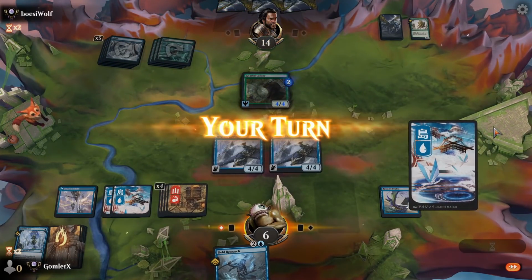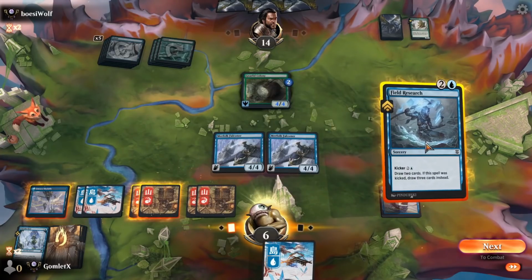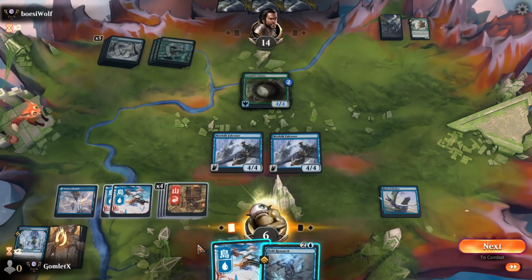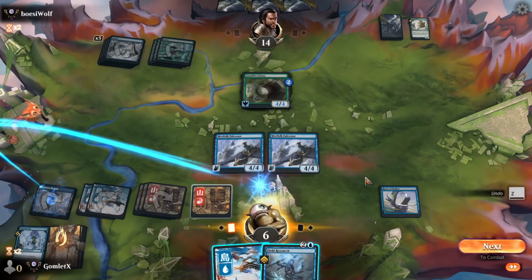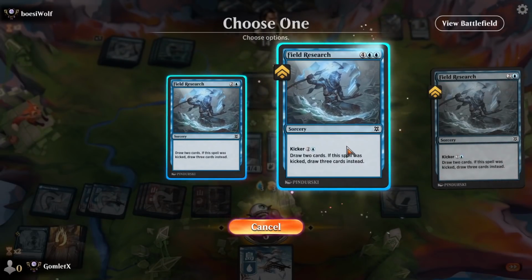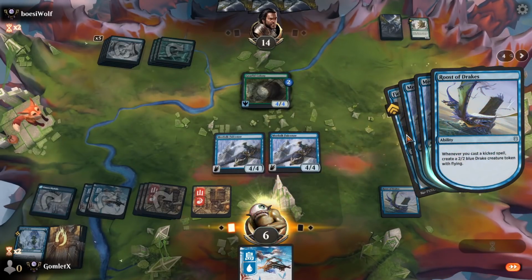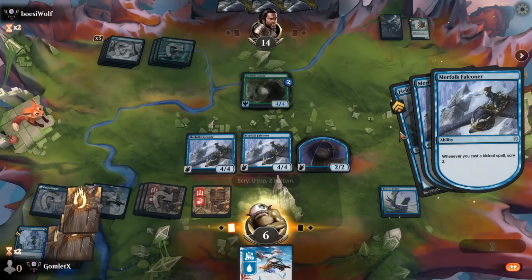Gnarled Colony, 4/4 Trample. Trample's terrifying. I have literally no choice but to Field Research here, and we're going to do that pre-combat this time. 1, 2, 3, 4, 5, 6. Holding up a blue and 1 red. Doing it pre-combat, so I know I have a block on Gnarled Colony if I need it.